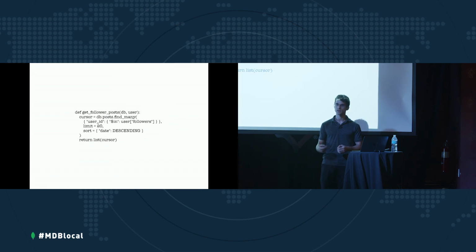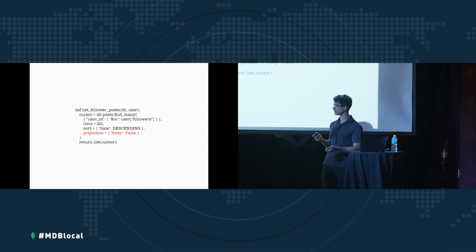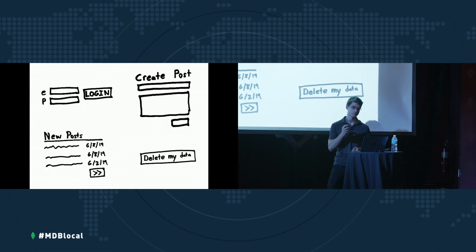the driver will automatically decrypt those values even if you're not using them. So even if we're only printing out the title and the date, we're still getting the encrypted body. So in this case, it makes sense to project out the body if we're not going to use it, so we don't have to pay the cost of automatically decrypting it. Great. So Mongo Diary is finally complete, all of our 4 pages.